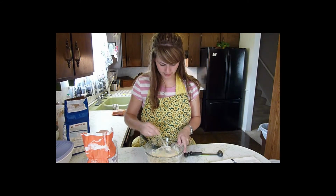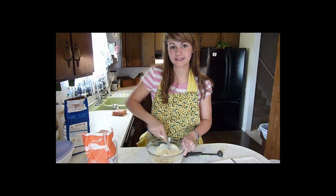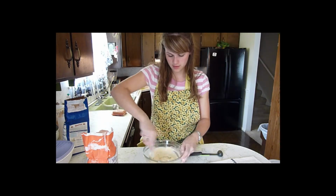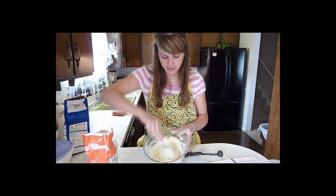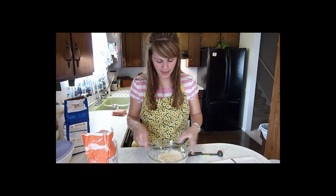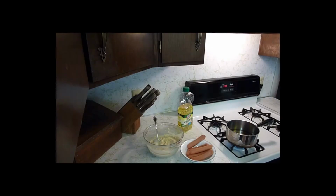And this is going to put a lot of bubbles into it. So we'll want to put it into the fridge after we get it all mixed up, for about 10 minutes. All right, so as you can see, that's pretty pasty, but we'll just put it in the fridge for about 10 minutes. Let it settle, let it get the bubbles out. Then we'll dry the hot dogs, roll them in the batter, put them in the oil to fry. I'll bring you over there after 10 minutes.